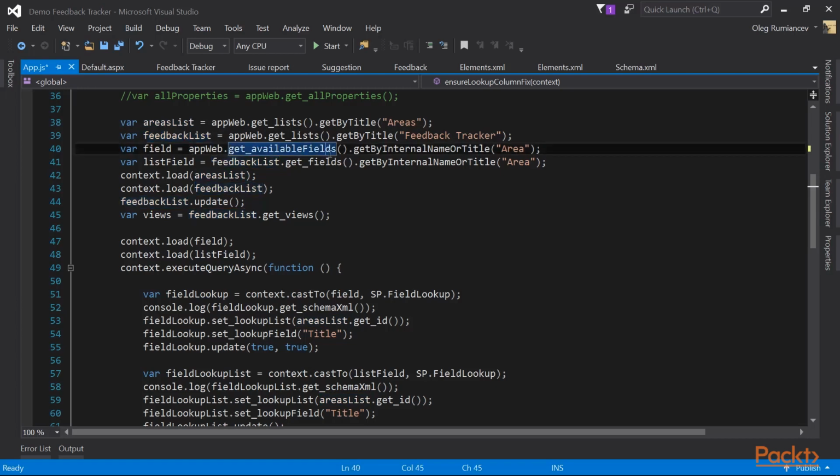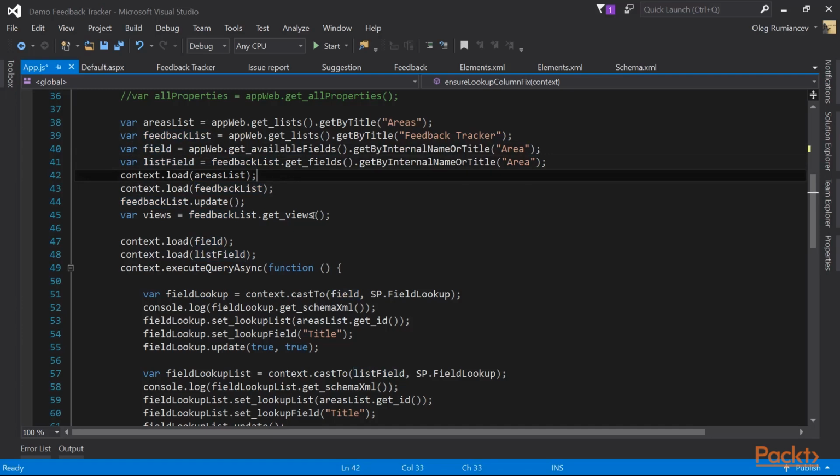Then I get the reference to two fields actually, to our site column of type area and to our same column but inside the actual list instance. Those are field and list field objects.